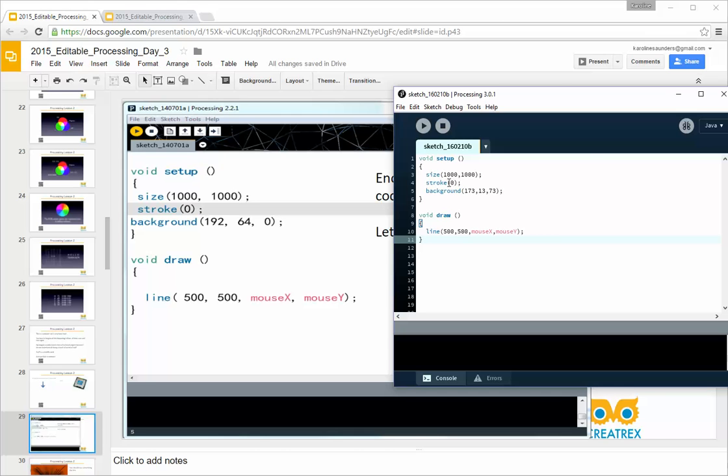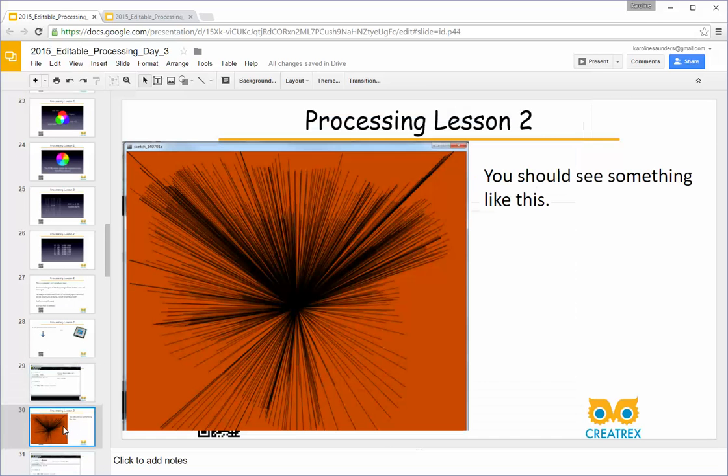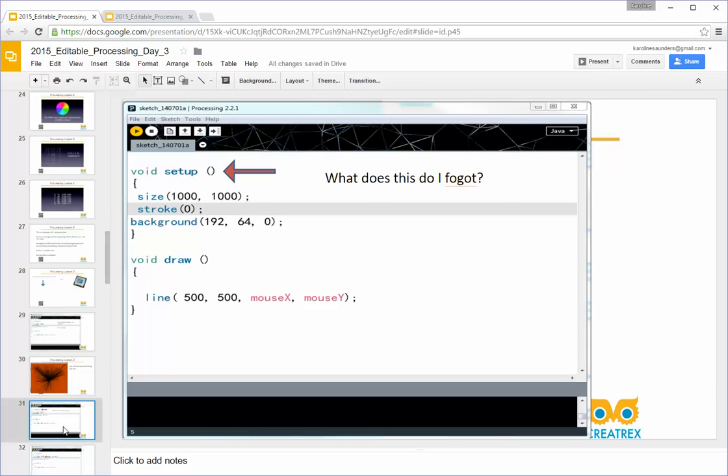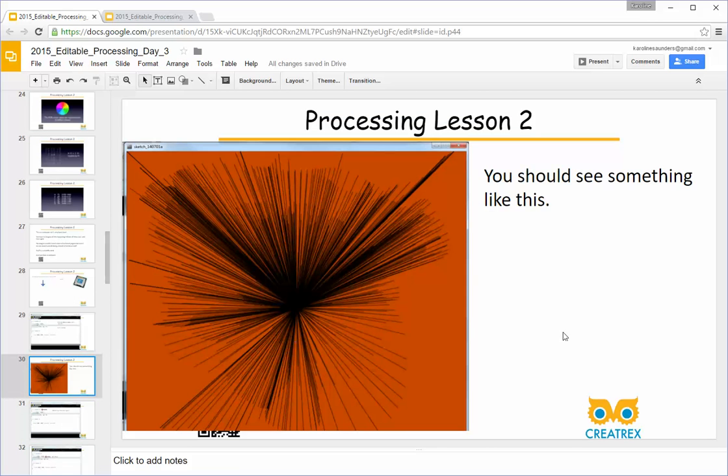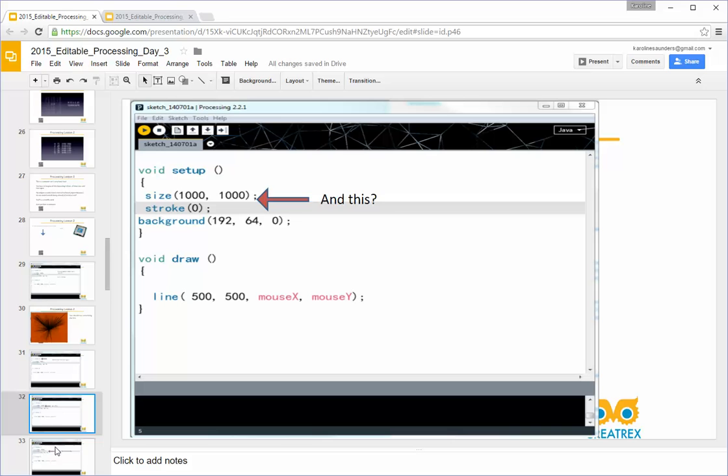The stroke here is what defines the color of your line. I believe this would normally be in hexadecimal if you want to do a color that's not black. But I think that's some pretty cool stuff ultimately. Any questions just on that?